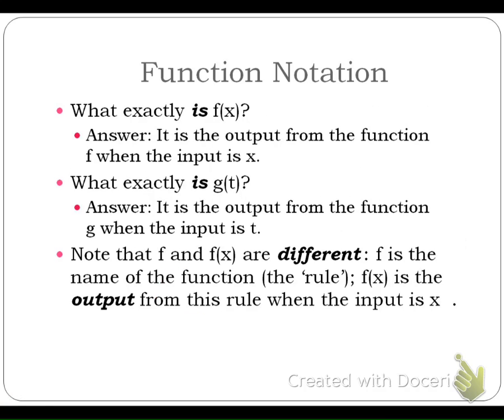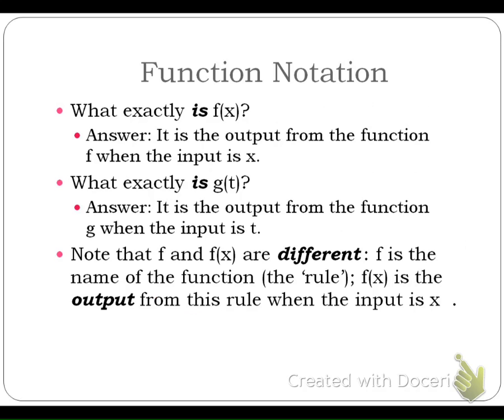So what is this notation, f of x? F of x is the output from the function, as I told you before, the y value, when the input is x. So you see inside parentheses it has the letter x. It's telling you that we're inputting x. So what exactly is g of t then? That is when our input is t value, whatever t is. Maybe it's tickets. And that g of t says, okay, this is what I get as an output when I put in t.